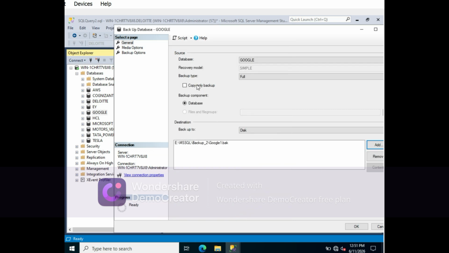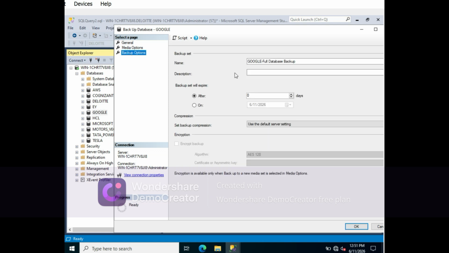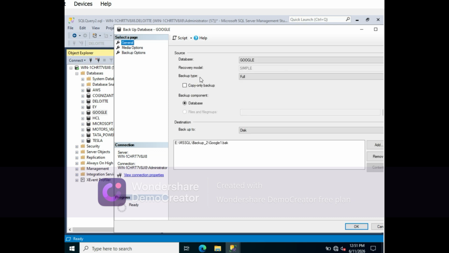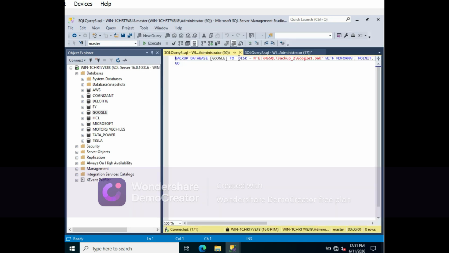Then in the backup option I'm compressing it. We need to select the compress backup option. Then I'm going to General, no need to do anything, script it out. I'm scripting it out. Now here we have the backup path.